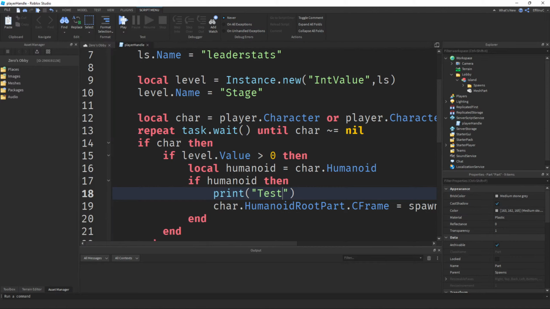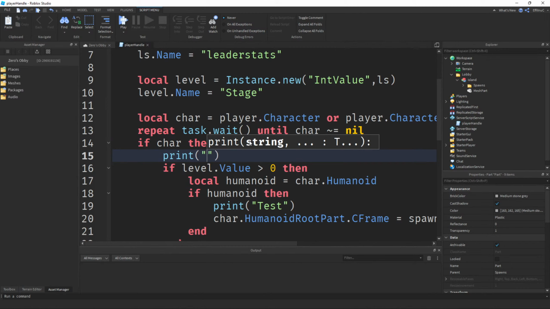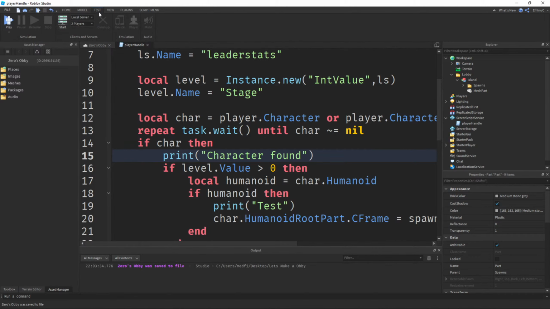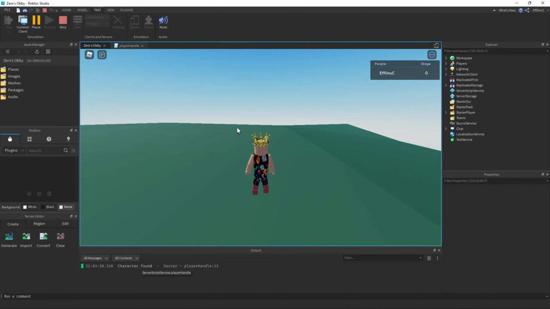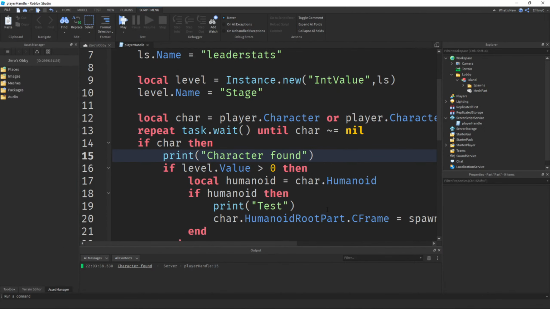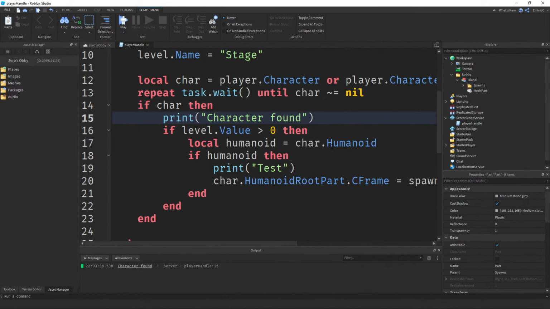It's found the character, so it should have done that. So let's print "character found" and test play. So it's found the character, so it's not finding the humanoid, that's the problem.